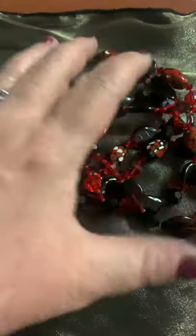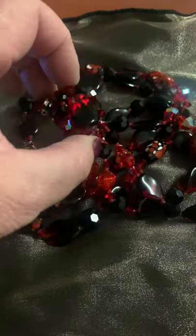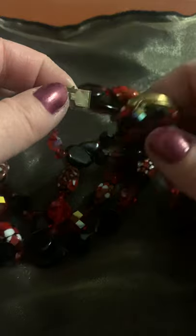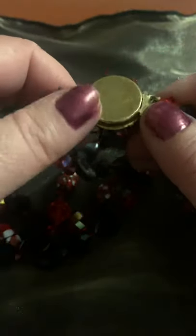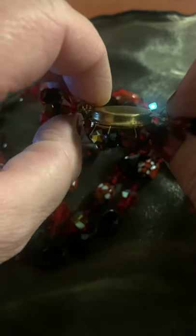The first necklace we're going to look at is a black and red art glass necklace. By looking at it, I know that this has an inside box clasp. I know that the inside box clasp was originally created and used in the late 18th century. But the older clasps were shaped like a V and much smaller and fragile than this one — shaped like a square, it's a little stronger. So I date this clasp early 1900s to mid 1950s, maybe 60s.